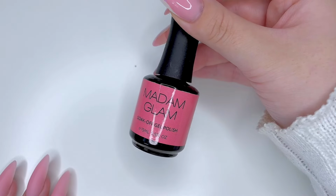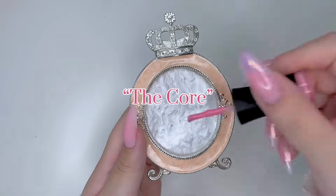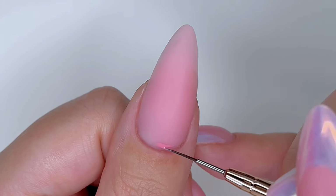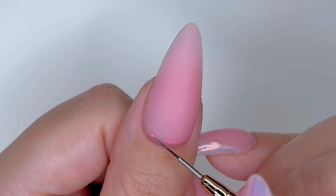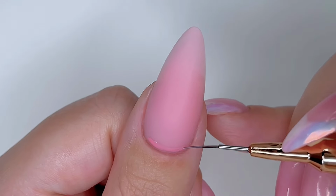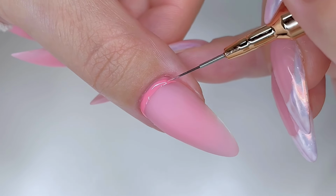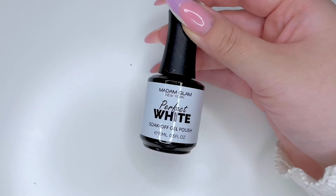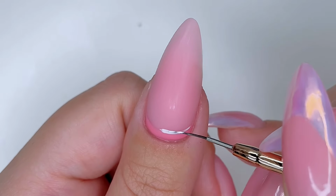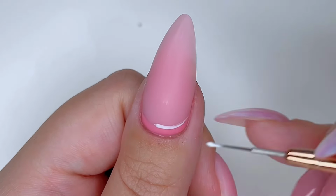This is the first gel color I'm using. It's called The Core from Madame Glam. It's like this really pretty warm pink berry color, and I'm using it to paint a chunky line around my cuticle area to represent the peel of the grapefruit. Make sure that you cure this strip for around 20 seconds before moving on to the next step, which would be the inner peel. So I'm using a white gel polish, and I'm starting to create the membrane of the grapefruit by painting a thin line directly underneath the peel.